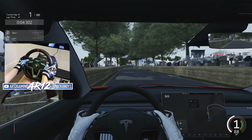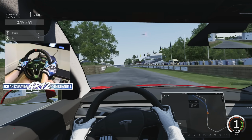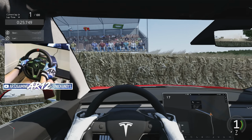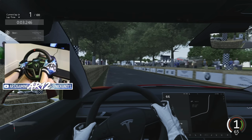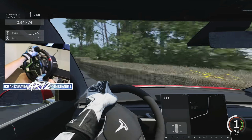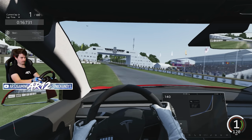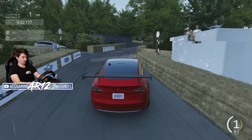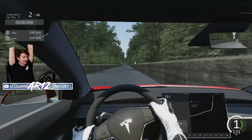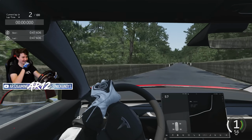I then set my focus on achieving a 47-second lap time. However, that was easier said than done. Then gun it under the sign, through there, brake early. I am Richard Hammond again. Oh my God. No, that was going so well. That was until this run happened. Go, no, yes, Tesla Model 3. Let's go.